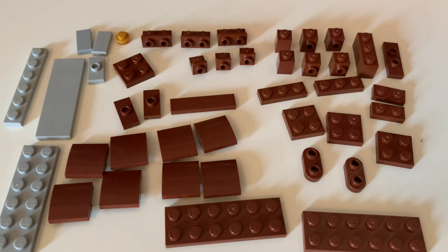But considering this is going to be a static scene and I'm already going to have Boggart Snape outside, transformed by Neville, I thought it didn't really matter if the wardrobe door was closed. So I've gone for this alternate design.